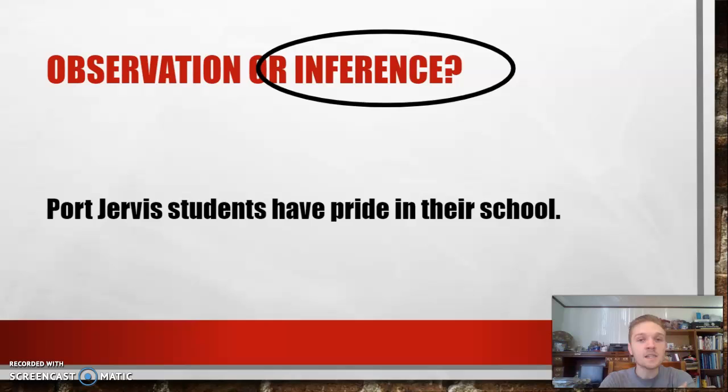So an observation is something that you would see or you would sense. Now, an inference is taking it one step further. So pride is not something that you can see or feel or touch, but you could witness an event that would lead you to believe that somebody has pride. So, for example, some of you took part in the cleanup at the church earlier in the beginning of the year. Now, that's an observation. I could see you participating in the cleanup at the church, and that's a good thing to do. So I could make an inference based upon that observation. Oh, if they're cleaning up around their town, they must have a lot of pride in their school and their town. So that's an inference that I can make upon an observation.